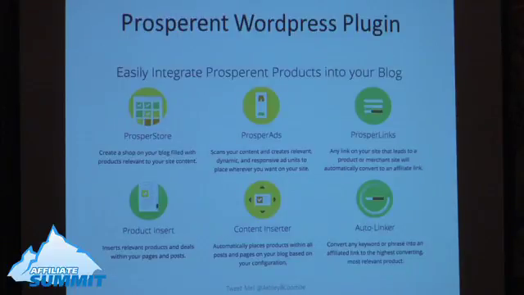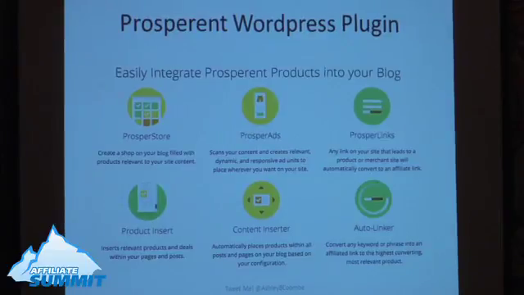Prosper Links allows you to identify a keyword in your blog. So if you have a shoe blog and you say Nike over and over, every time the word Nike appears, Prosper Links will create an affiliate link out of that word and send it to the Nike site, and you'll get an affiliate commission if somebody purchases. You can do that with any type of word. Every time you say the word avalanche, it could go to avalanche tickets. I was going to say something ski related, but maybe that's not so appropriate.